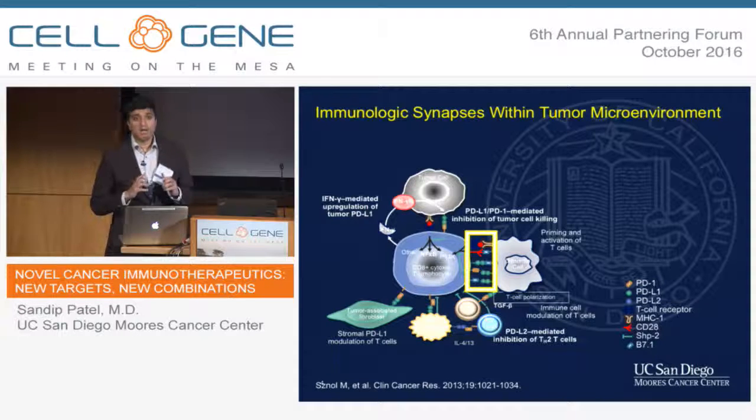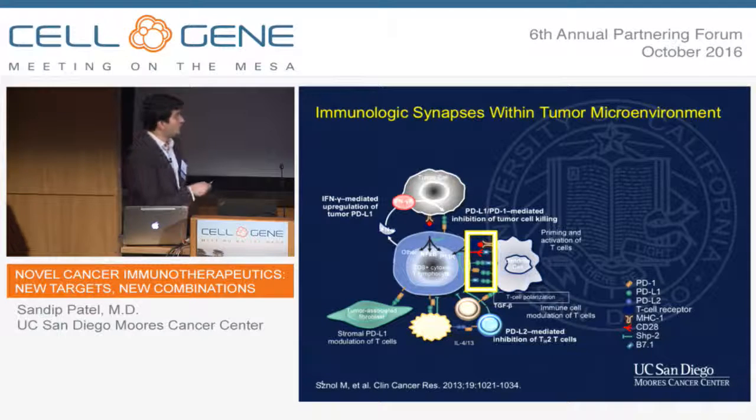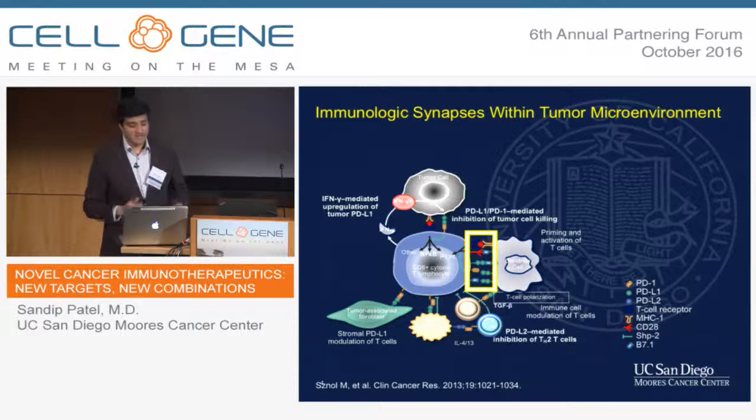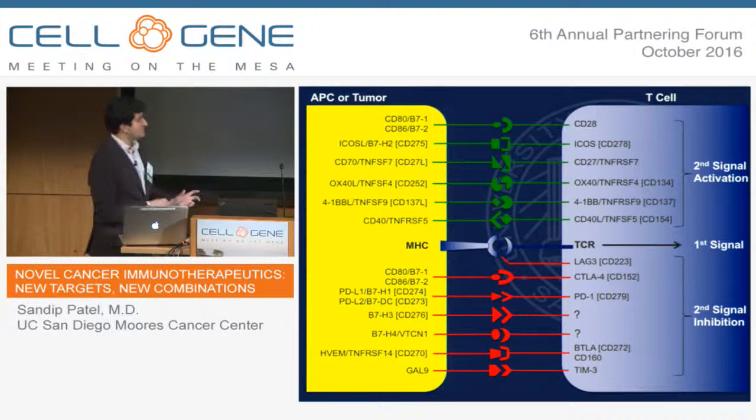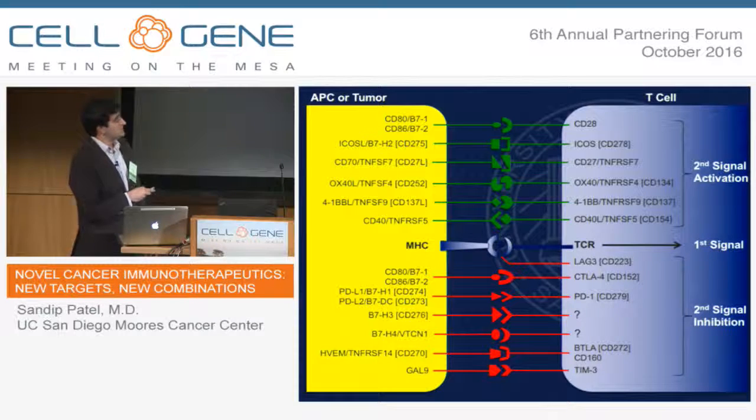And so the question of the cells and having them be generated to fight the right target is a truly important question and central in terms of anti-cancer efficacy. But making sure these cells are successful within a very hostile tumor microenvironment is really what I want to focus on in terms of giving these cells the additional tools they need in order to be successful in this hostile microenvironment. And so this is a cartoon that shows the interaction between tumor and T cell, or it could be an antigen-presenting cell. And I show the T cell just because these checkpoints are better understood.